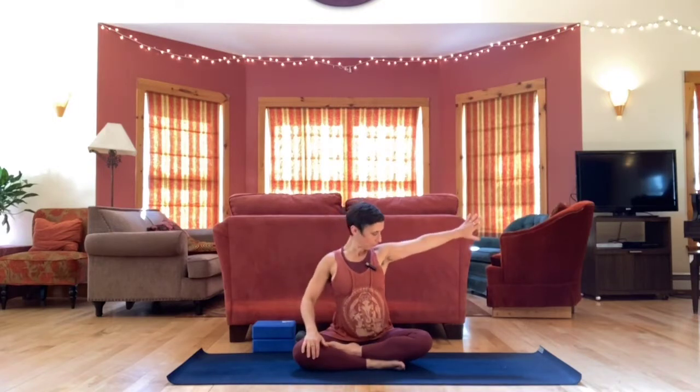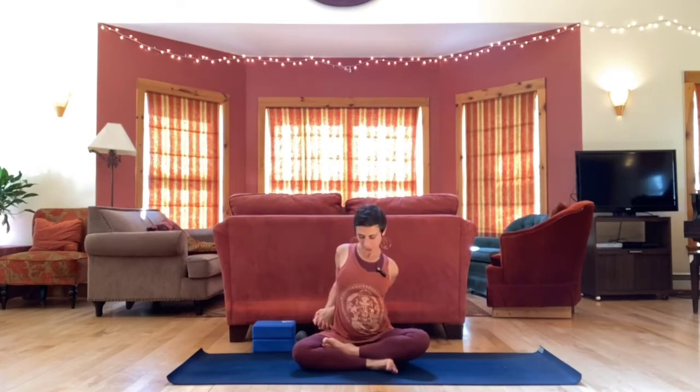Release, arm out, rotate your thumb to point down, bring it around behind your back, interlace fingers at the waist, pull the knuckles towards the front of the room, and then elbows go towards one another. Start to circle your right shoulder, purposefully seeking out what may be a little creaky or tight here.